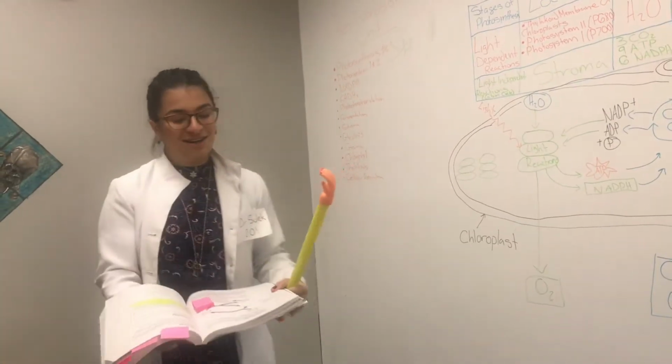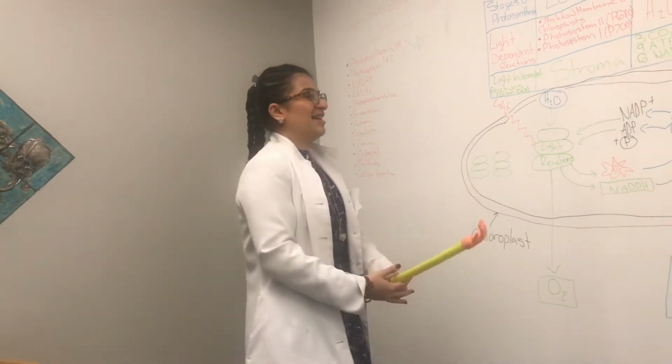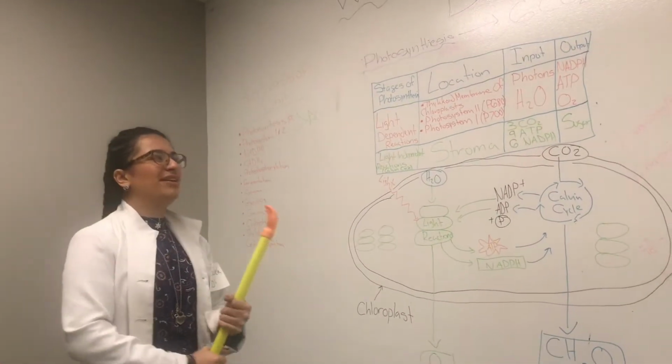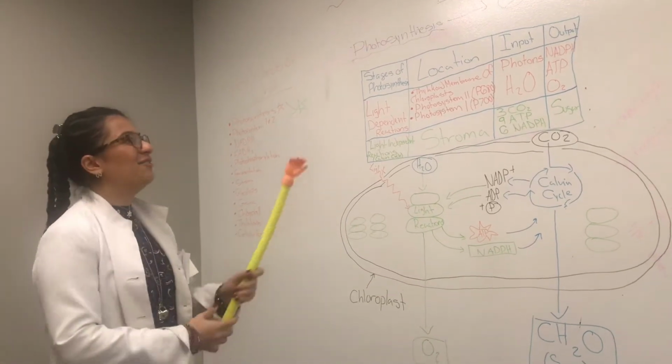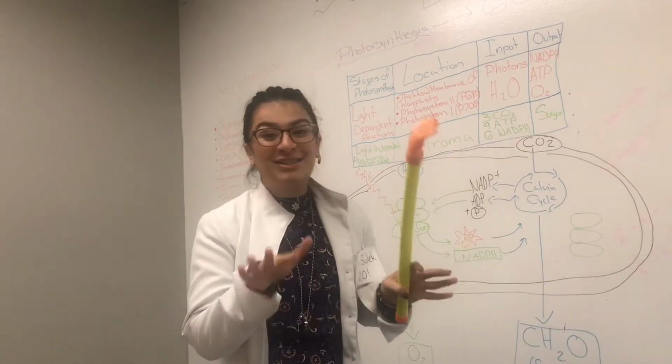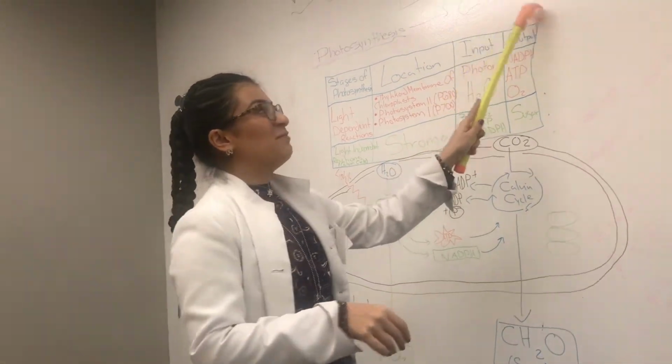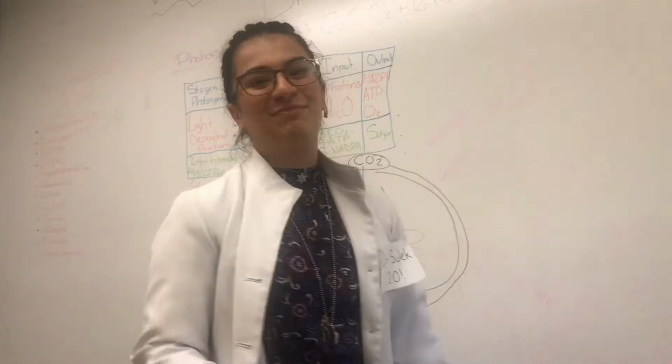Now, I know, Dr. Sulek, why are you making me learn all this on a Friday? I get it. But this is just one last thing you need to add. Also remember the formula. Make sure this is on your notes because it will be on the test. Okay, so 6 CO2 plus 6 H2O leads to C6H12O6 plus 6O2.